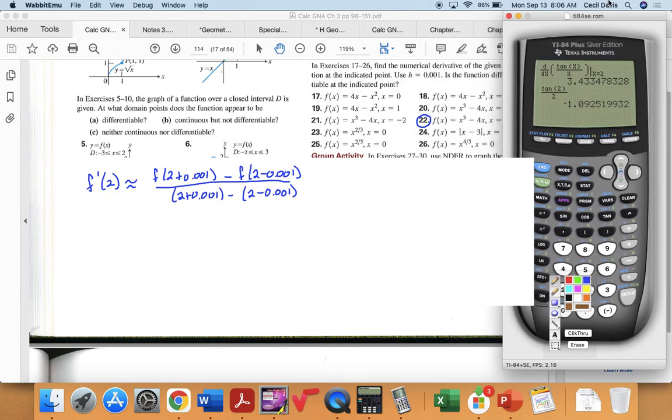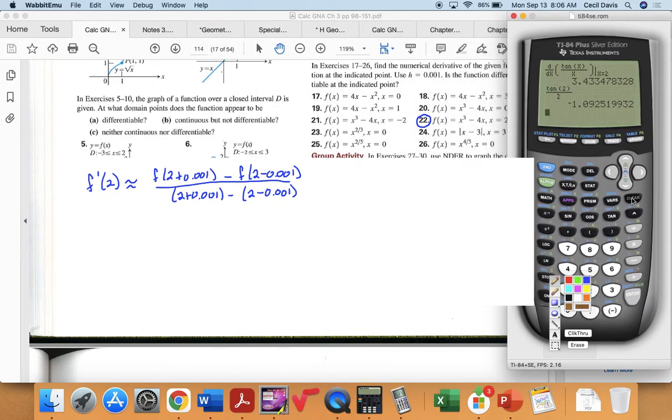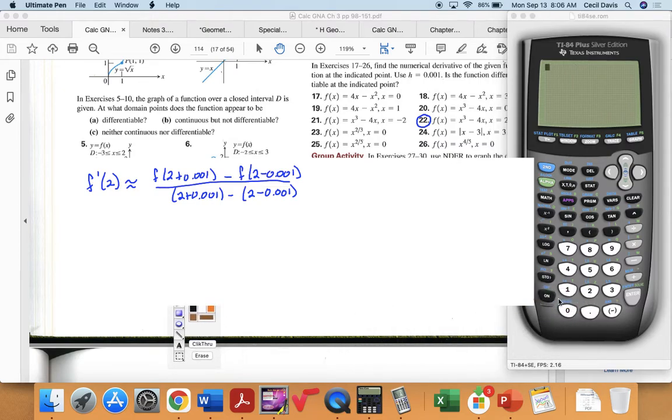Oh, that's going to be interesting. So clear that, move this over here. Let's clear all of this stuff out. I have no idea what this is. Oh, that was a tangent and normal line. Okay, so it's x cubed minus 4x. There we go, minus 4x.